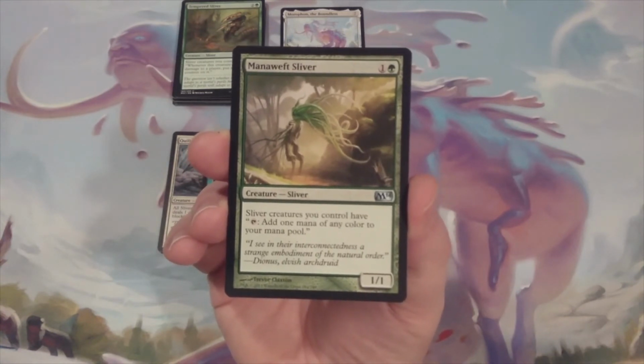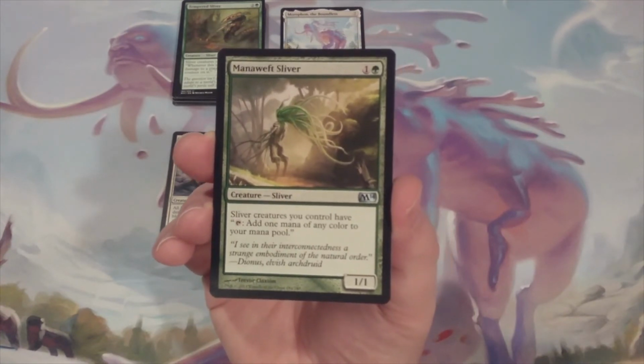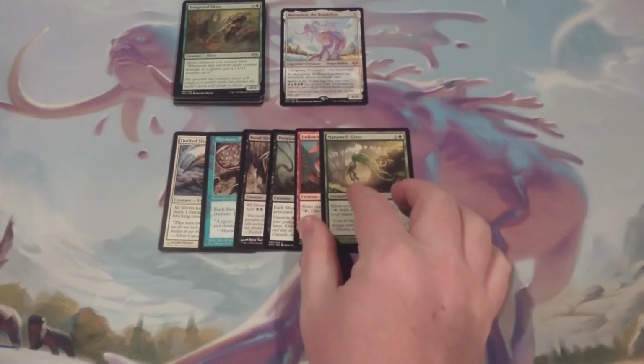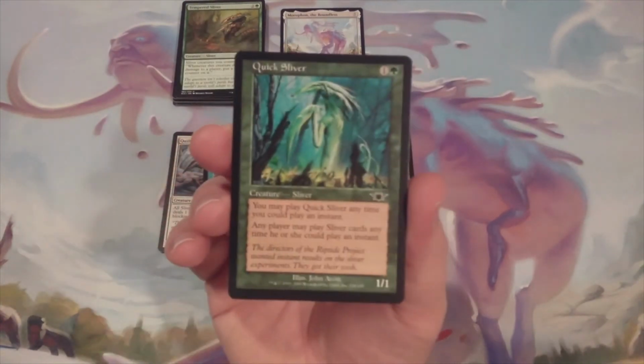So we got a Manaweth Sliver, 1 and a green on a 1/1. Sliver creatures we control have tap, add 1 mana of any color to our mana pool. So if we have our Sliver army and they're filled with Vigilance and we have some evasion, we send our army out. Second main phase, we can tap some slivers to cast some spells. Vigilance is key, folks.